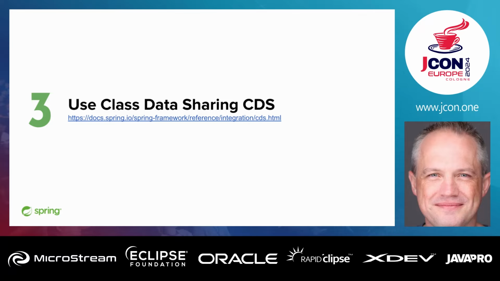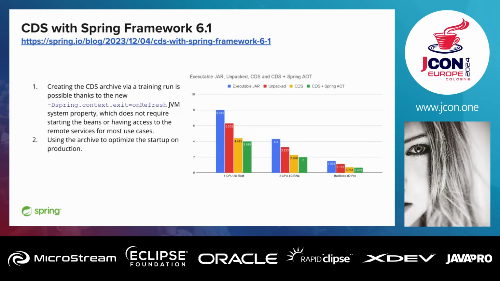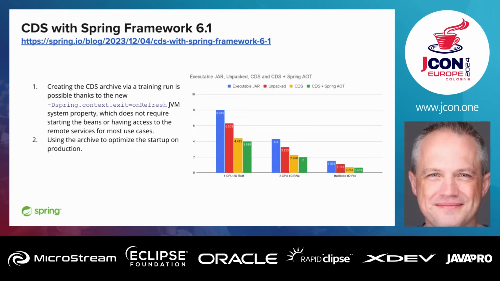And there are a lot of optimizations going on in this space from the JVM team, which is great because if you have a Spring Boot app running, you more or less automatically benefit from that. And if we look at some numbers here, you can roughly see what this means. If I have the executable jar, the fat jar standard way, what are roughly the startup times, just for comparison, that you can achieve here, and how you can trim that down by, say, using the unpacked version, using class data sharing, and then using class data sharing and Spring AOT together. And you can see you can more or less cut those things in half, right? Which is already quite significant, I think.